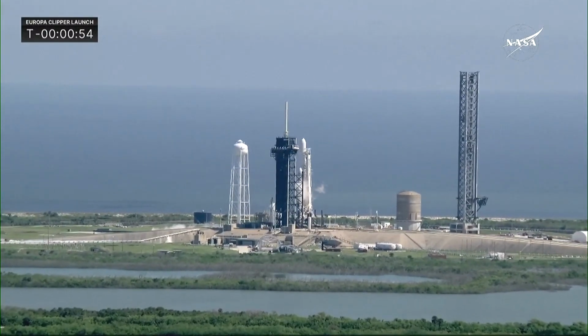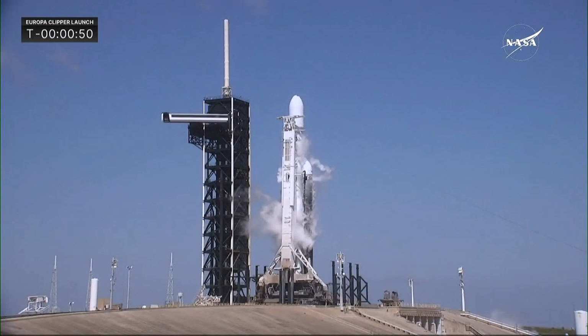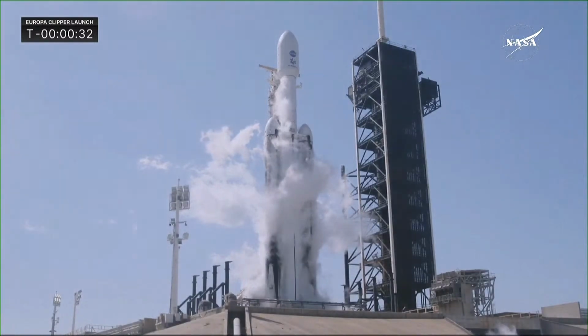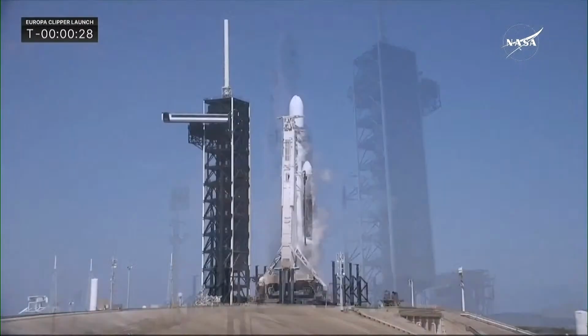They have resolved the temperature issue they were looking at on second stage. Everybody's given the go for that, and Falcon is in startup, so the flight computer has taken over, and we're getting ready for the final launch director go for launch. And there we hear Charlie Meyer say that SpaceX is ready for launch, and Europa Clipper getting ready to lift off. And there's a great update as now it vents out the locks inside the line of the transporter erector. We are inside of 30 seconds. 30 seconds and counting.